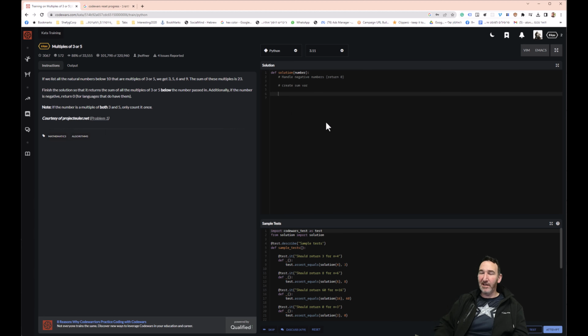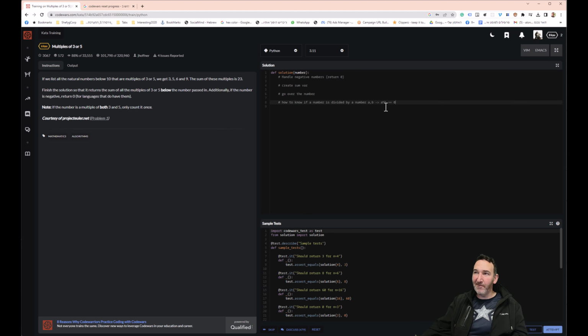Now another thing. Every exercise has its own kind of problem. In this case, we need to know how to tell if a number is divisible by another number. Let's say A and B. The way to do it is with the modulo sign: A modulo B equals 0. This basically says that if I divide A by B, the remainder is 0.